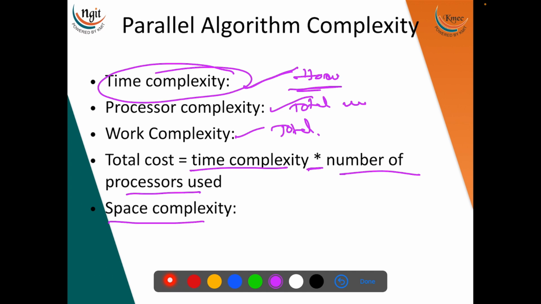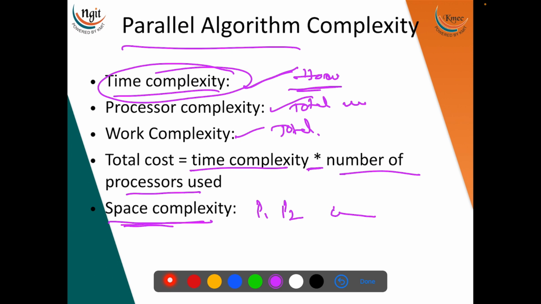Now let's talk about space complexity. As we were running this problem on different machines, that means we are going to have different processors, or in the same processor we are going to have concurrent execution. For both cases we will not worry about space, because anyhow you are taking multiple processors to run all your parallel algorithm work. Hence the space complexity obviously will be more. So we will not bother about space complexity when the parallel algorithm comes into the picture. We bother only about time complexity. The time complexity it takes to complete the work matters a lot.